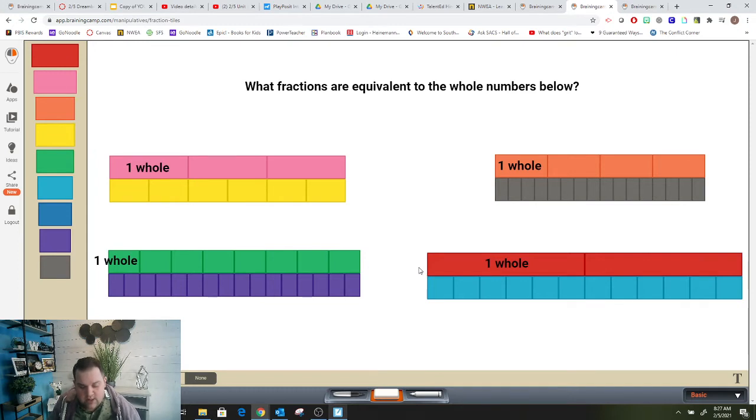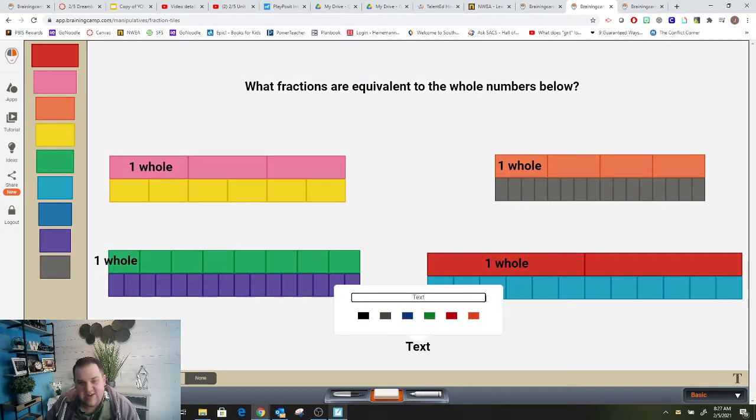We are going to start with this one right here. We have one whole represented with one pink square. So I'm wondering, how many wholes do you see here? Just think to yourself. If you said 3, you're correct. Awesome job. Now I want you to think about how many yellow squares you see. If you're saying 6 right now, you're correct. So there's 6 yellow pieces there.